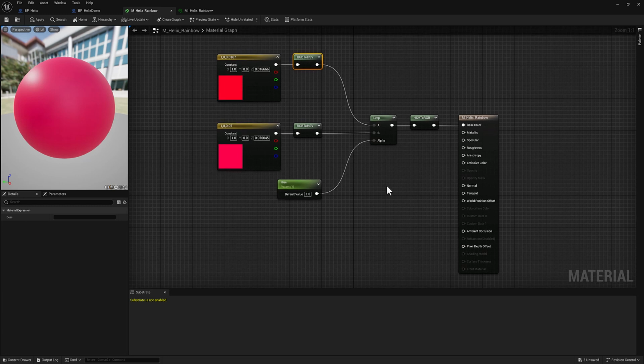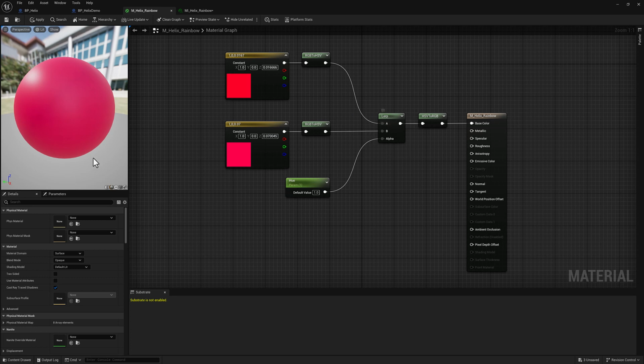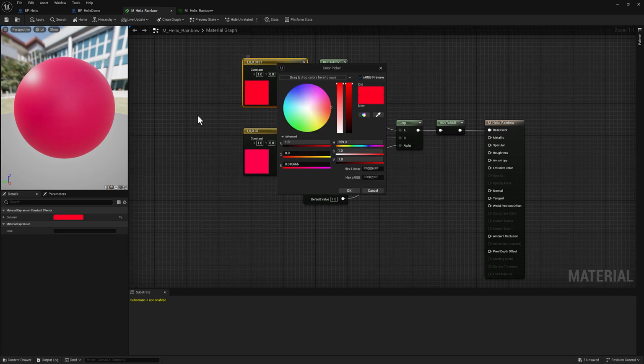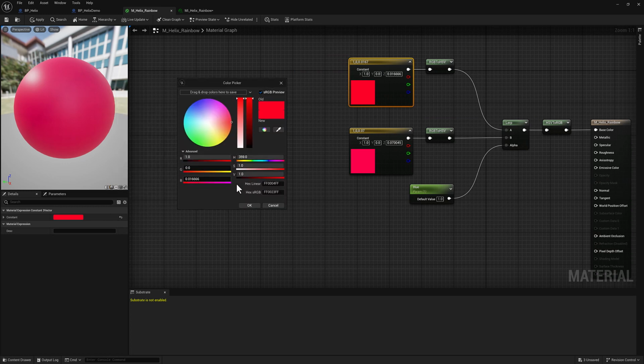It'll be helpful to take a look at the material to understand what's going on with how we are determining the colors for our spheres. When you look at a color in a material, typically you're going to be thinking about it in terms of RGB, which is red, green, and blue, but there's another way to think about it, which is going to be HSV, which stands for hue, saturation, and value.